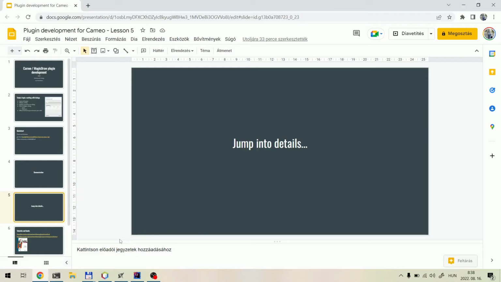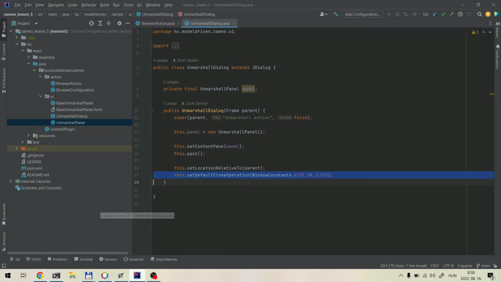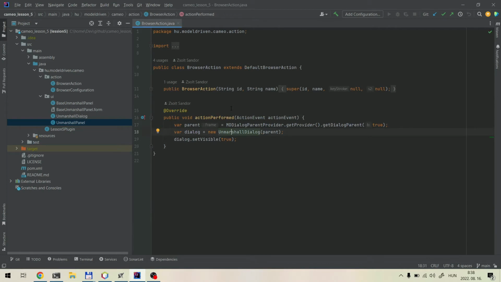Let's jump into the details. I have IntelliJ already opened, so I will give you just a short overview of what we will see here. We have an action as before, and in this action we create a new dialog and we make it visible. This is how you make a dialog visible. The constructor has a parameter called parent, and this is actually a frame. A frame is basically the main window.